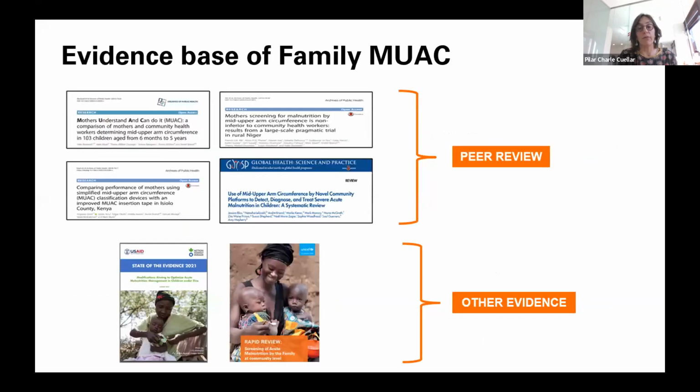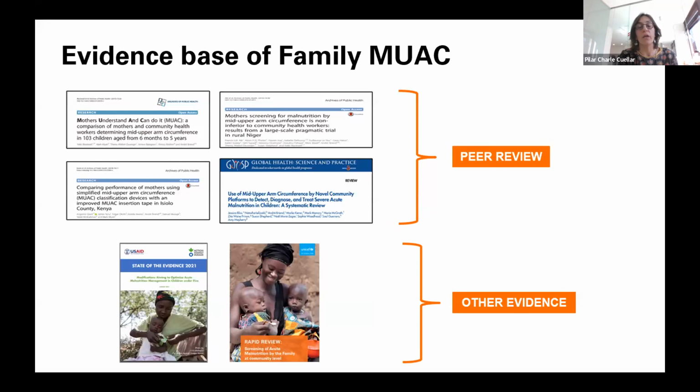And this is why we have decided to have these simplified approaches and to start with the training module. This approach has been tested some years ago in different contexts. So we have evidence in Niger, and we also have evidence in Kenya, as you can see there, with the peer review. In most of this peer-reviewed evidence, mothers were trained, and the result said that mothers can identify and refer children with the same quality of care that other members can provide. They can do the same as community volunteers or community health workers are doing. So this is why we can say that it's a really good approach that can help us to reach more children suffering from wasting.